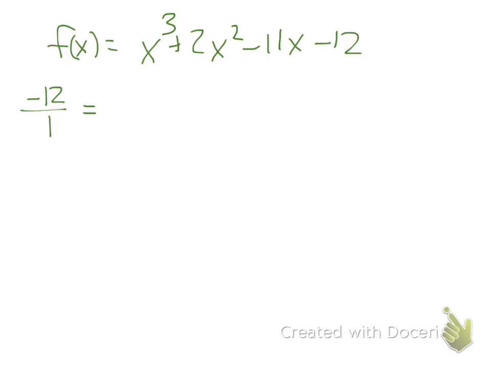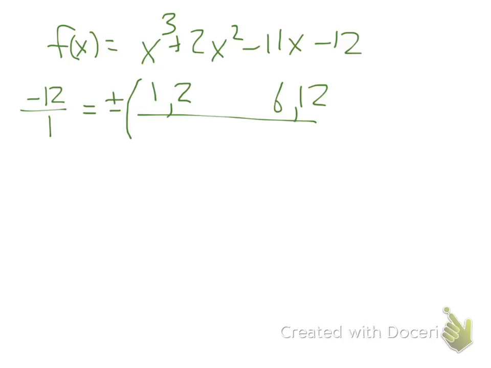And the thing is that these factors are always plus and minus. So what I'm going to do is I'm going to put plus or minus so I don't have to write plus or minus in front of everything. Put a big bracket or a big parentheses. And I'm going to start listing. What are the factors of 12? 1 and 12, yes?